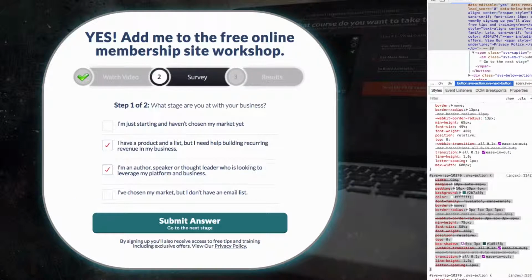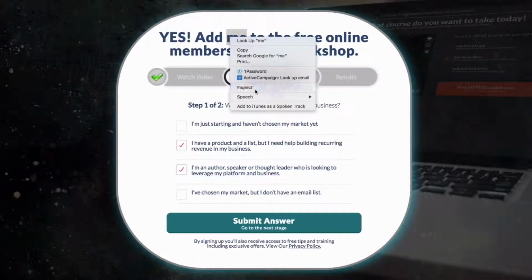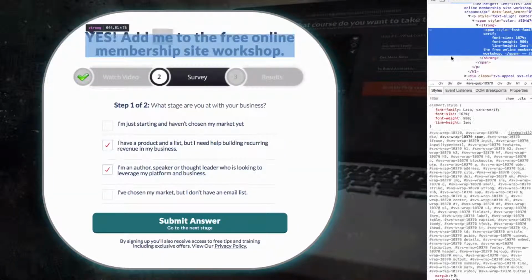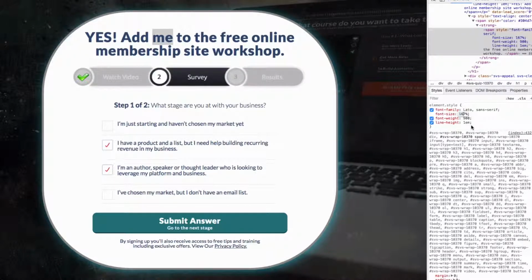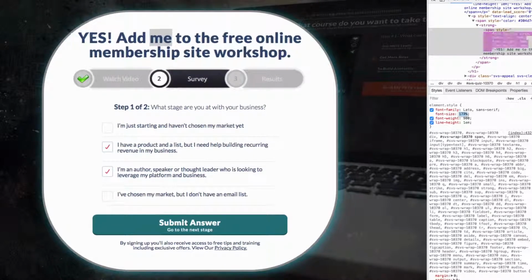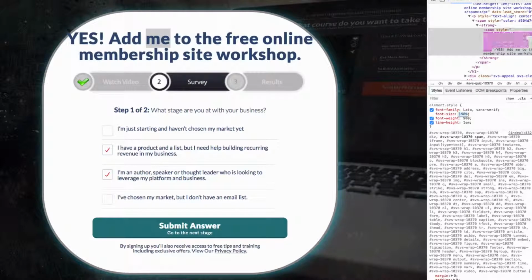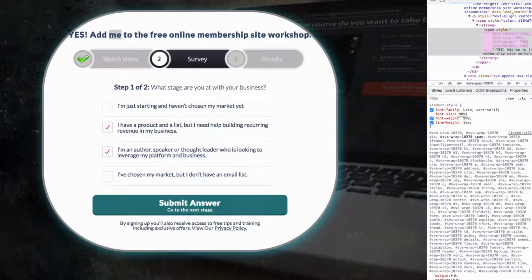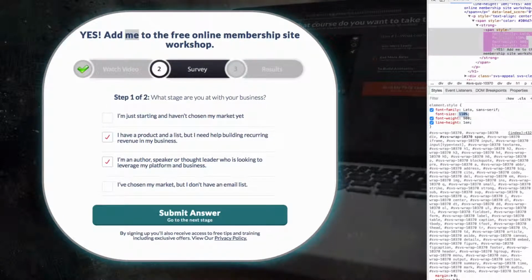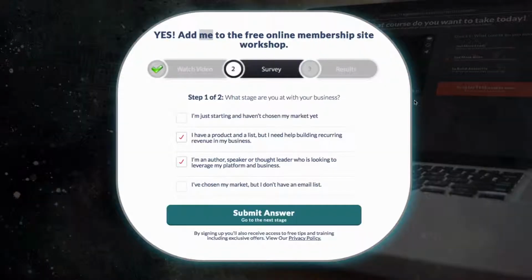You can do it for the text. So if I wanted to change the size of this headline, say I wanted to bring it up to 200%, or maybe I wanted to drop it down to 98%. You can mess about with it all in here, see how it looks, get a general idea, make any changes that you want. One thing to bear in mind, if you're just doing custom CSS for your own site, then you can leave it as it is. You don't need to change anything.